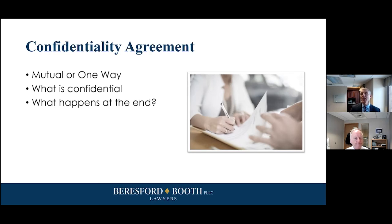What do you think? Yeah, you definitely see that, because certainly once word gets out that a sale is imminent, you have issues with employees of that seller all of a sudden, among other things. And so I would say the fact of the sale often is one of those bits of information that is confidential, sort of that I'm shopping myself, you have to keep this quiet.